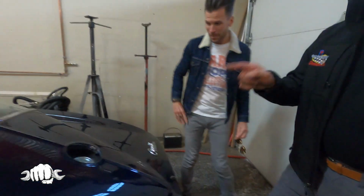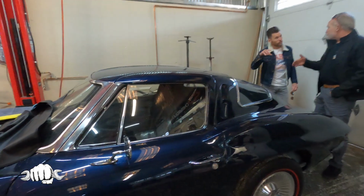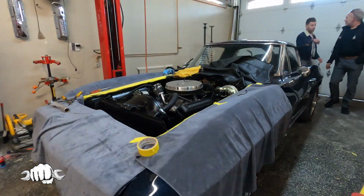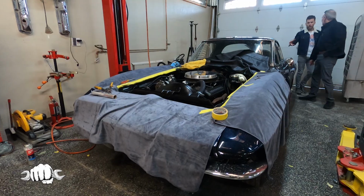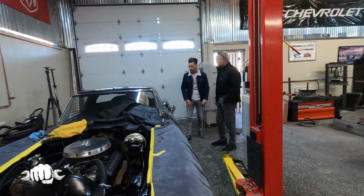And we bought this from the original owner that lived in a storage container in northern Arizona. So someone bought this in '63? Yeah. And you bought it from him, and he lived in a storage container. And so that's where the car was, in a storage container as well? He lived in one. Where was the car? In one of his garages, which was the back of a box truck that was laying on the ground.